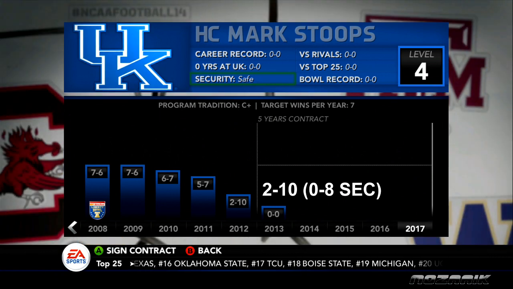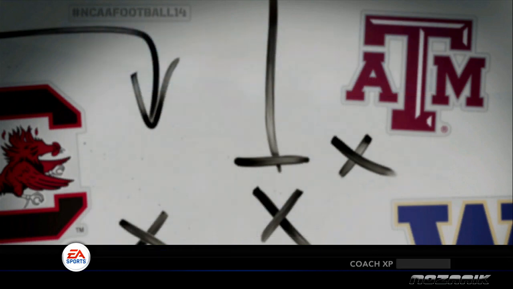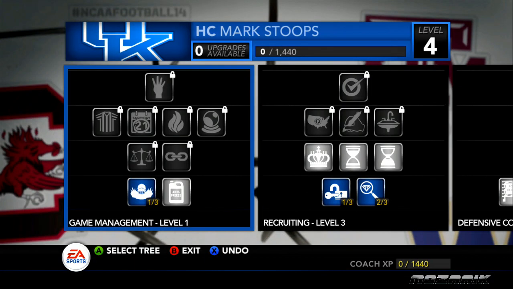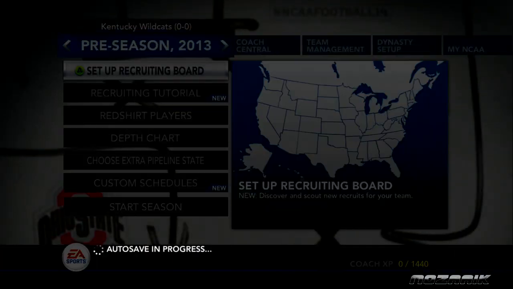turn it into a prestigious school, but I actually want to just try to do it in the game. So I think that'll be a lot of fun, and I'm going to go ahead and sign the contract. And I'm just going to leave these where they're at, the coach's tree, and just build on as we go.